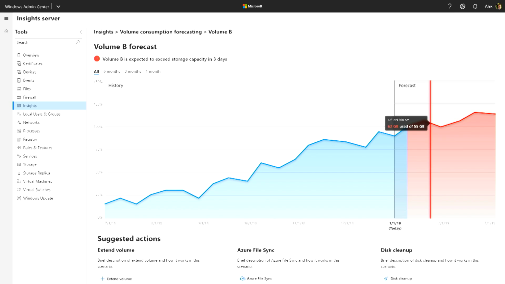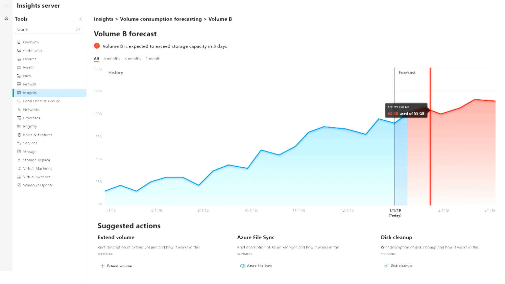If we go into that, we have a little bit more information. And again, this uses the usage data and the lessons learned from the last days, right? We collect that data, or you guys collect that data on that. And the cool thing, we don't just tell you you're running out of space, we also tell you what to do next, right? So on the bottom, you can see a couple of different actions you can take.